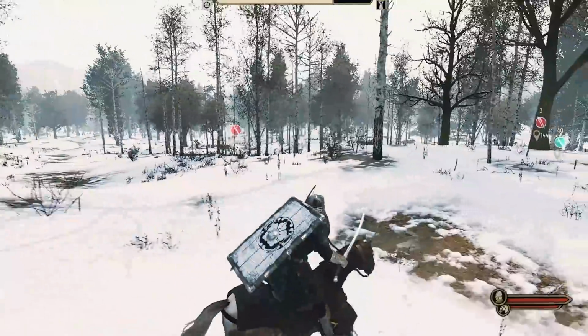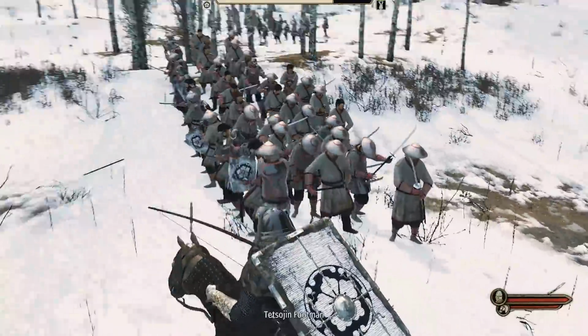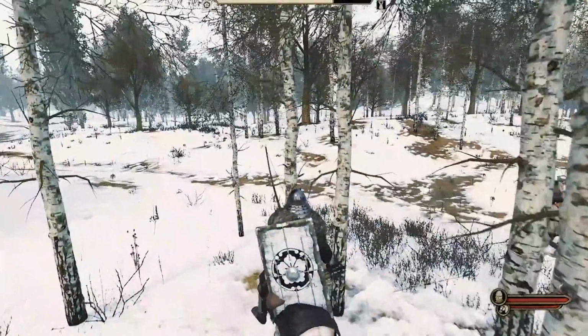Let's head our way back to the main battle line. They are coming at me, right? Yeah, they are still marching on me. We got our archers set up on the flank in loose formation, and our lone samurai. Not many elite soldiers, but you guys will learn.